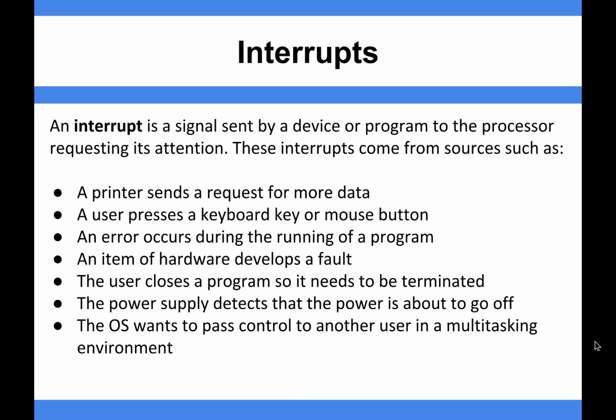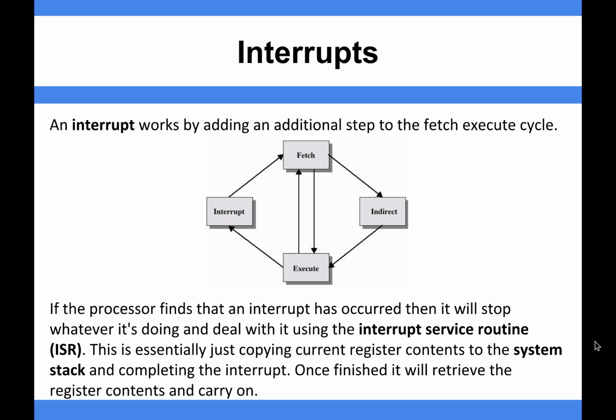Okay, so you can understand that the CPU will be busy doing something, and you can understand there's many reasons why that then might get interrupted. And then it's what does it do? It works by essentially adding an additional step to fetch execute. While you've been taught fetch decode execute, it's essentially fetch decode execute interrupt. What that means is do the fetch decode execute cycle, and at the end of every cycle, look at the interrupt register. If the interrupt register tells you that you need to be interrupted, even if you might be partway through a set of instructions you're executing, you need to stop and deal with the interrupt.